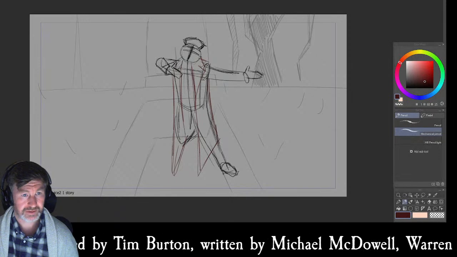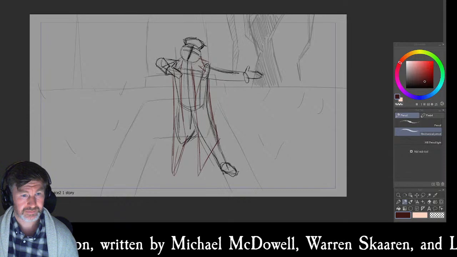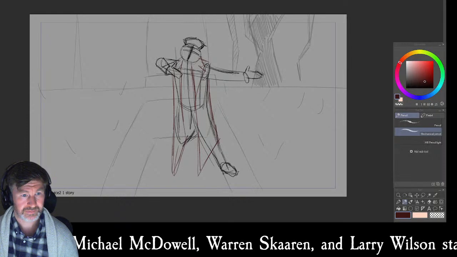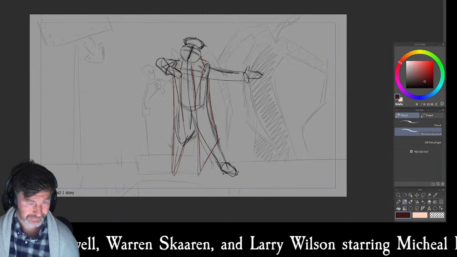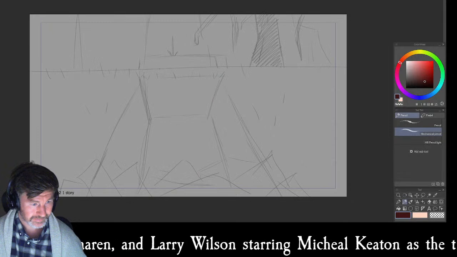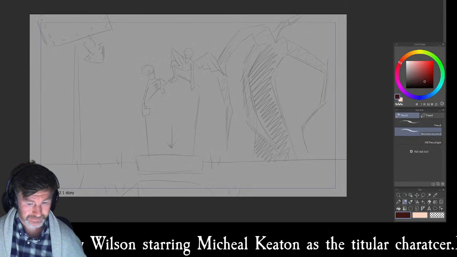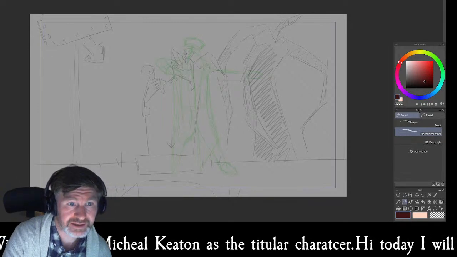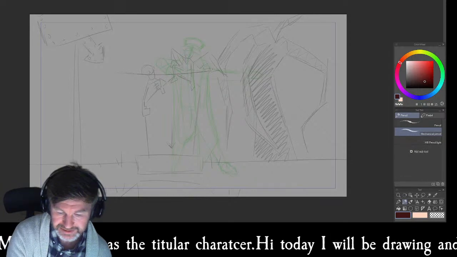So that's one pose. There's another really fun pose where he's kind of got both his arms outstretched.